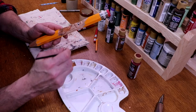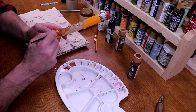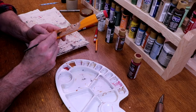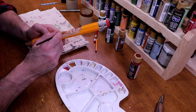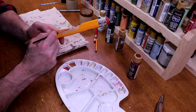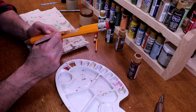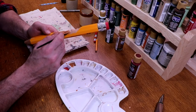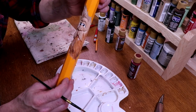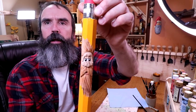Without bringing into that pencil color nicely. Look at the knots in here. Crazy. This is nice. I can go right over the edge here and I'll just wipe it off the other paint. That color. That's going to be good. I like it. I like it a lot.